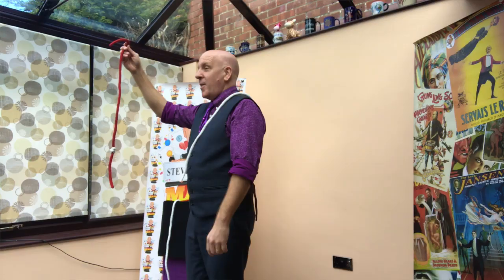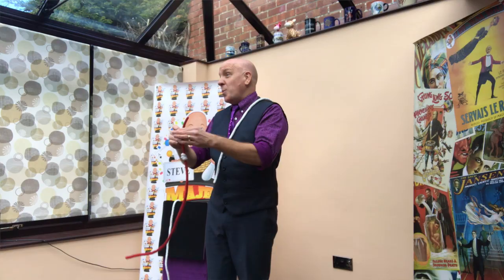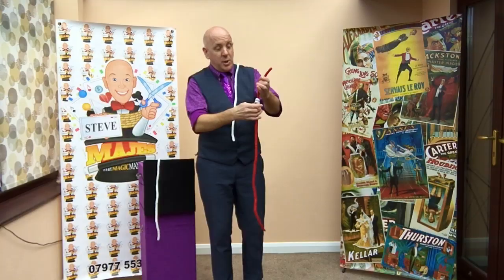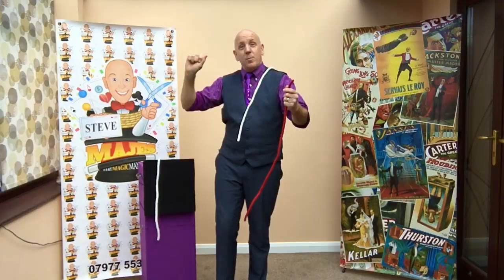That's not what you were expecting. That's not what you thought would happen. It's actually not a real knot — it's just a slip knot, one of those crazy slip knots. You can get these from toy shops, you just slide it to the end and you can slide it all the way off the rope.